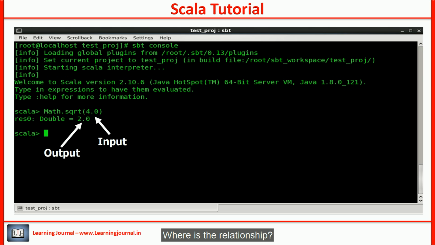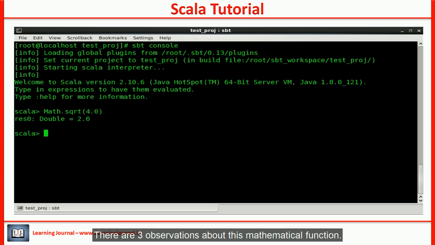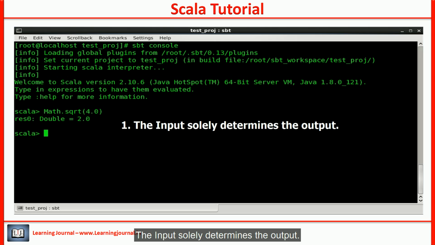Where is the relationship? The actual code for sqrt function is the relationship, and that's a critical part because it is a relationship that determines the output based on the input. There are three observations about this mathematical function. The input solely determines the output.